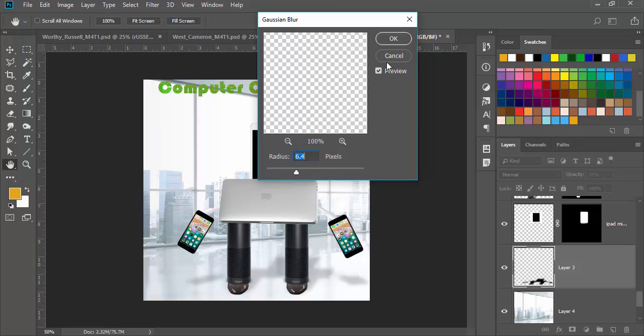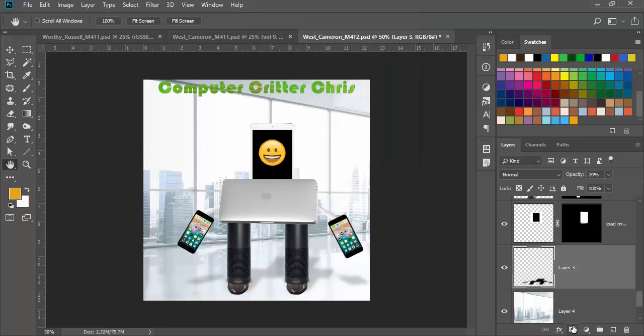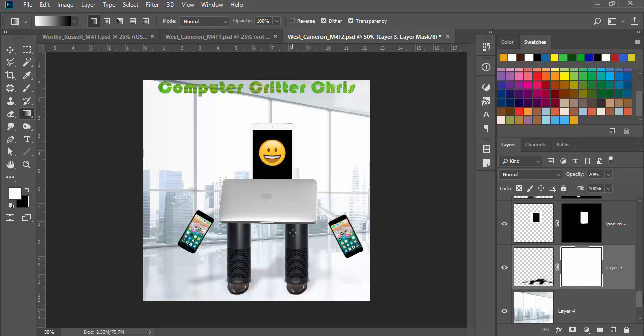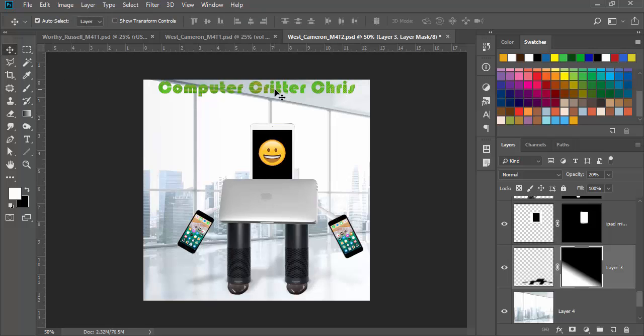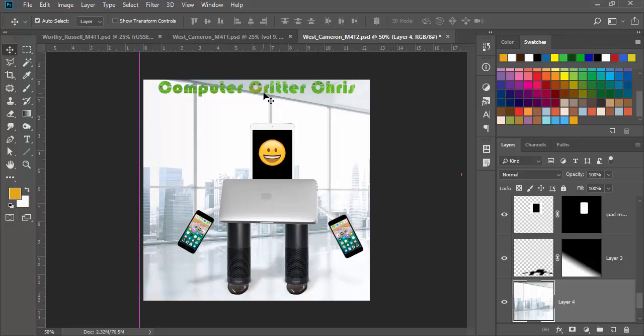So I'll do about six pixels there maybe, and then I'll probably add a mask because as it gets farther away, it should disappear. So I'll use my gradient tool. I just want to make it subtle. That's the thing about a shadow, it's subtle enough for that purpose. Now once you do this, then maybe we do something different here with the background, trying to make the text stand out. Anytime you can create anything from scratch, there's so many tutorials about Photoshop backgrounds that you can create.